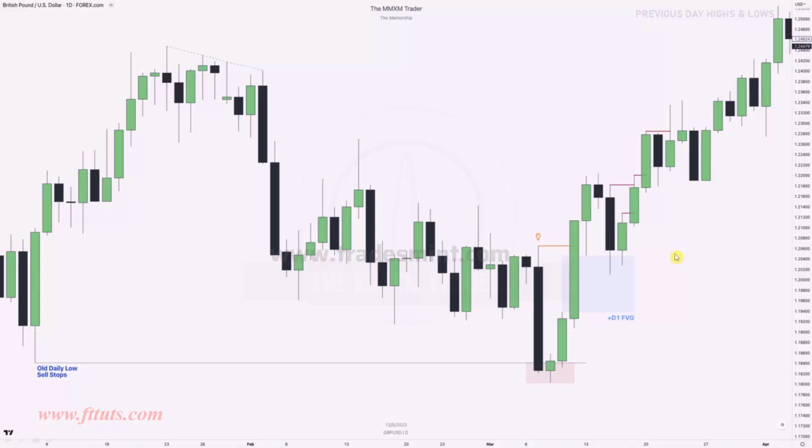Again outlining previous daily highs, right? Now we hit that discount array, which is a daily fair value gap after that break of structure. So we dip into that, and then we can look to target previous daily highs, right? So this low didn't get raided. We have an inside bar over here. So continuing up, taking out buy stops over here, taking out buy stops, previous daily high over here again, and again we've got this one over here.